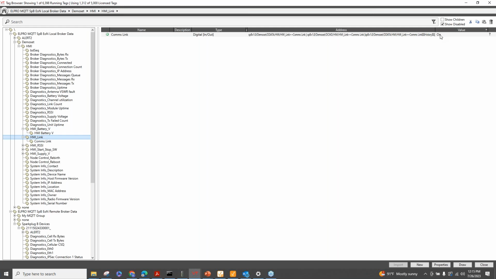I'm communicating between the radios because the communication light is on. And the start-stop, I'm going to change that state right now. And it changed the state from off to on. And the supply voltage for the unit is at 24 volts.